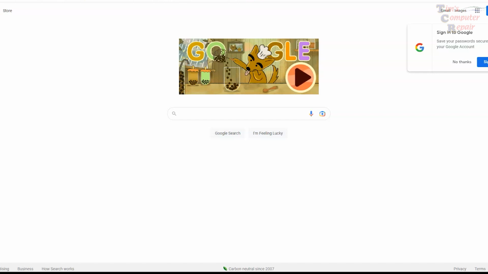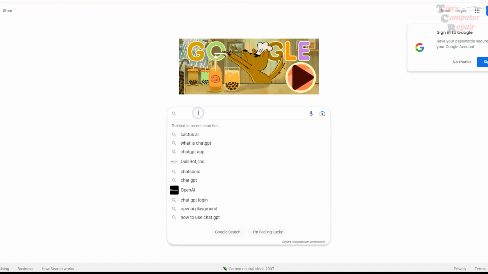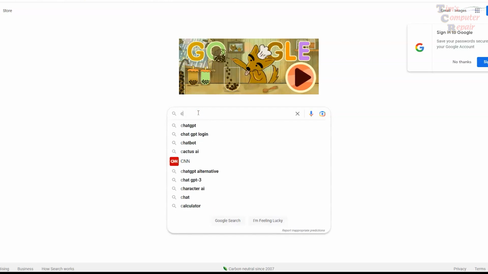Now, if you've never heard of ChatGPT, this is a new type of AI that is trained on a massive data set of text from the internet, giving the architecture an almost endless amount of content to scrape. Let's dive right in and see how this ChatGPT works.